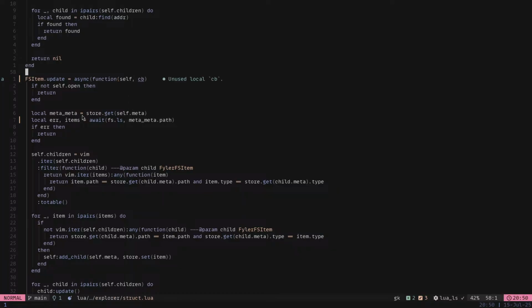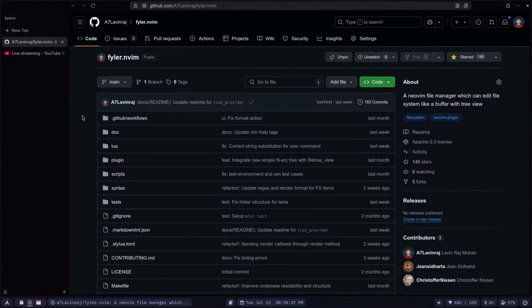So let's pass a callback here, and whenever we exit this function by the return statement, we have to call this callback so that our async module can catch the completion of the asynchronous process in a particular coroutine, right?